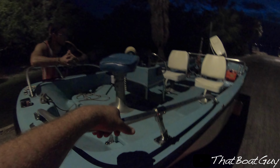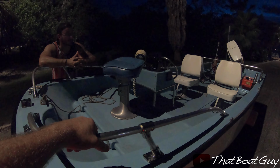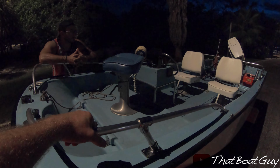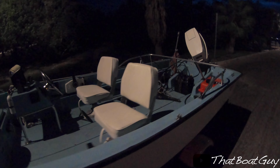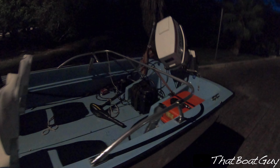Alright guys, we got the boat back on the trailer and she drove so nice for a 42-year-old boat. She's a 1978. It's in amazing condition. What do you think, Serge? I'm in love with it. You're in love with it? Yeah, he loves it. A lot of people like this boat. It's a solid purchase. Oh yeah, it's hard to find a boat in this kind of condition. Everything's original. Motor ran super.